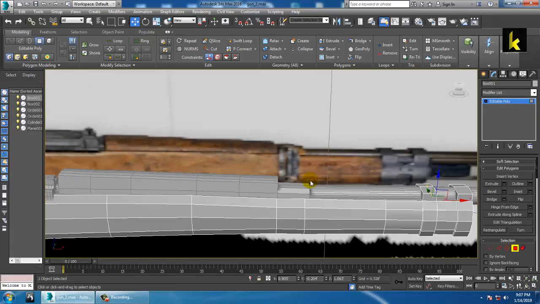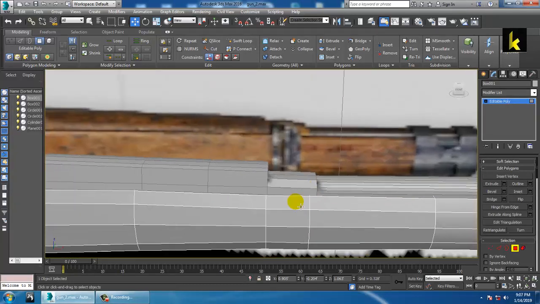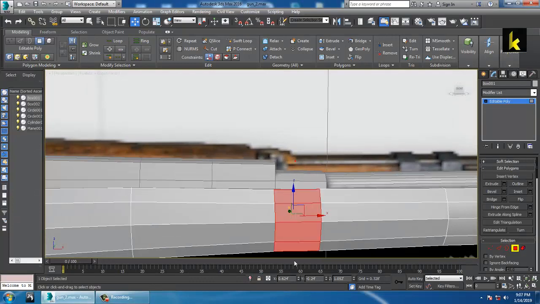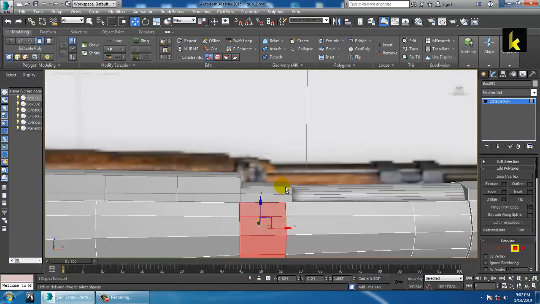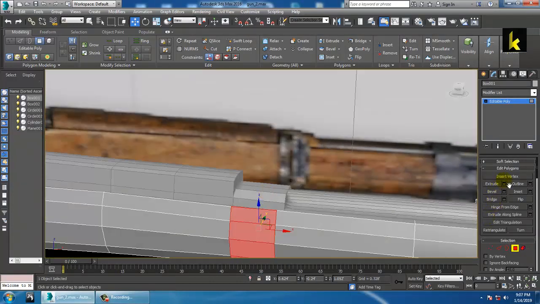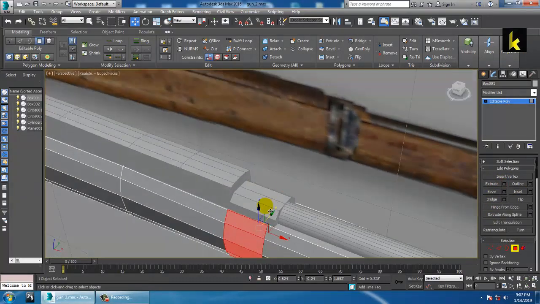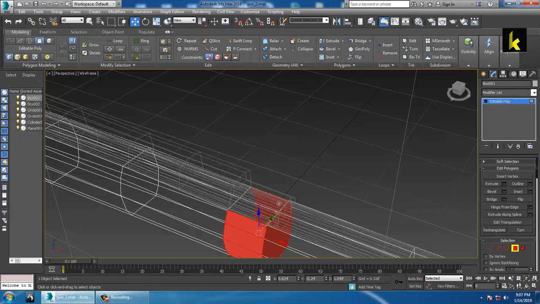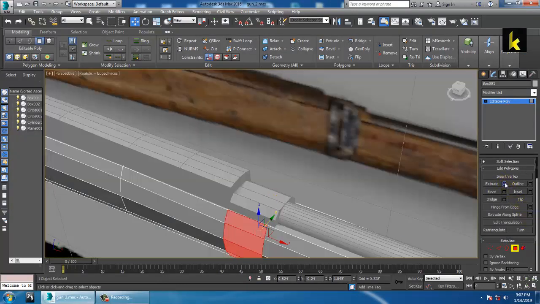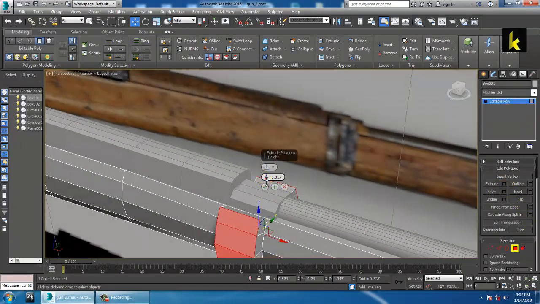So for this part, you can just select this again and extrude it. Extrude a bit, excluding the top part, and just extrude it very little.